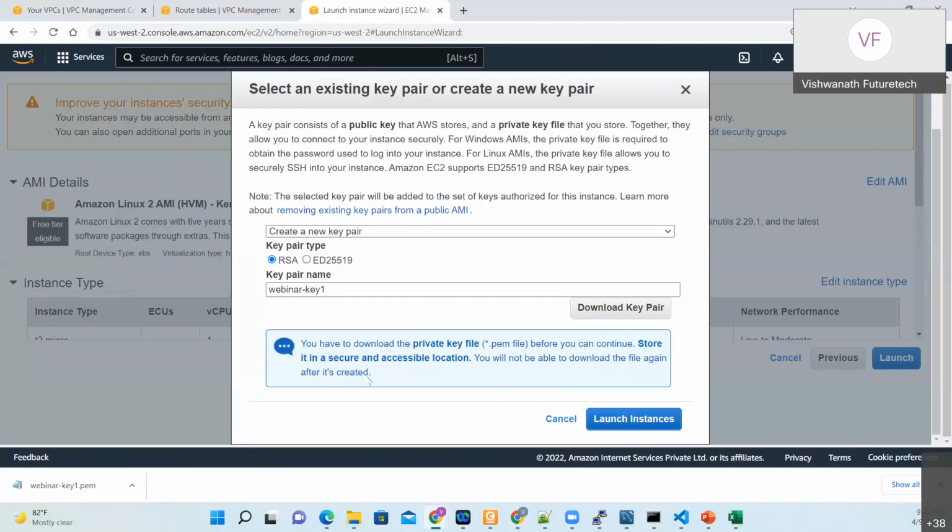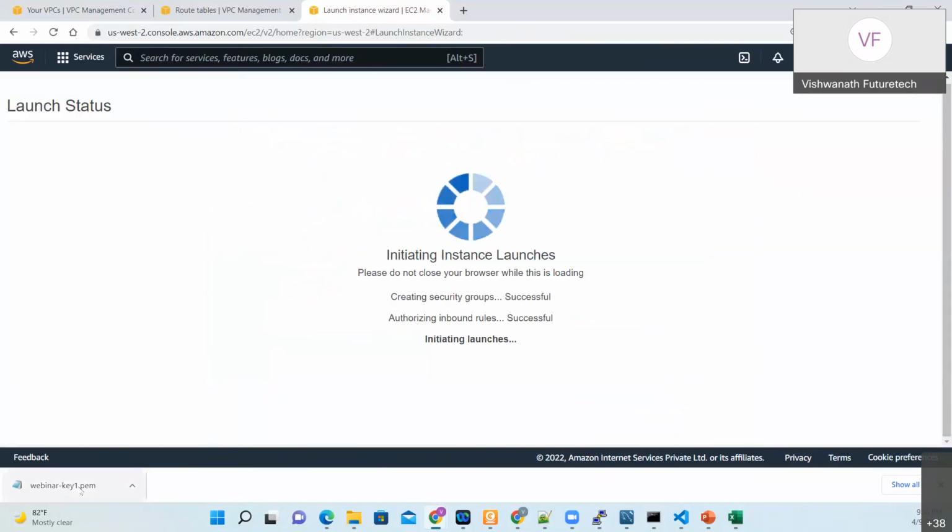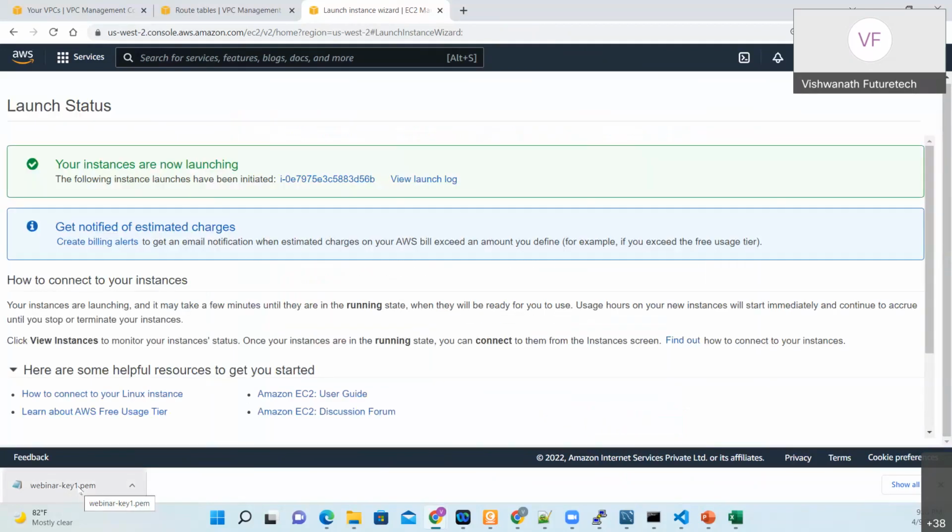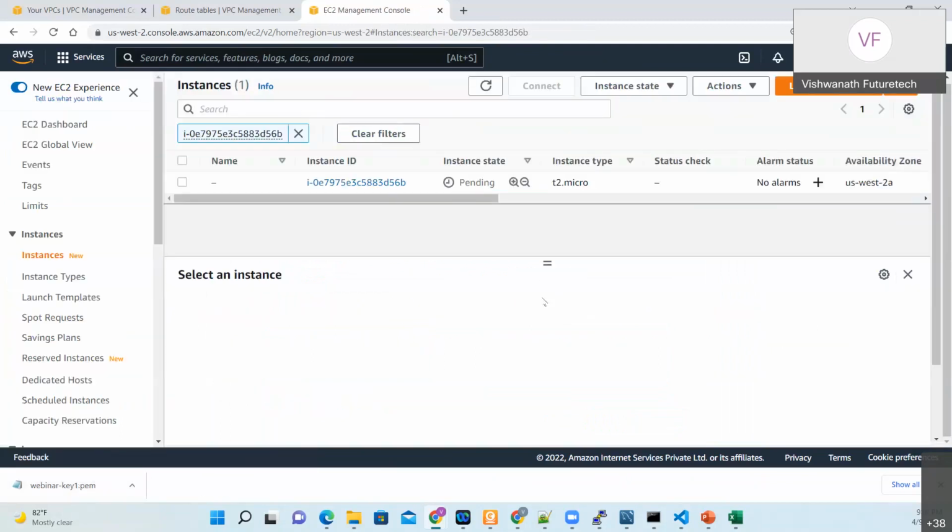If you take a bike, you have 4 or 5 locks. All the locks can open with just a single key. That's how it is, right? So AWS will put the lock, which is the public key, on the machines every time you select that. I'm going to launch it. I have the key and I'm ready to access this. Now, how do I access this?